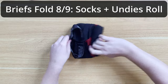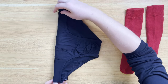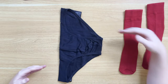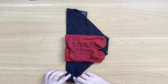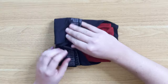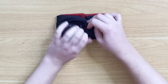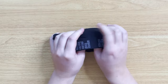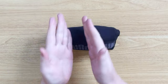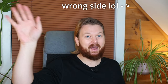Here's a cool way to fold underwear and socks together in a roll. Start with the underwear front side up and fold the bottom underneath. Place the socks inside the middle two-fourths of the underwear and fold them up in half so they fit. Fold in one fourth of the way from one side with the underwear and one fourth from the other so they meet in the middle. From the bottom, start rolling the entire thing — socks and all. Once you reach the top, flip the elastic band over on one side, turn it around, and repeat on the other side. Adjust underneath as needed. This is great for a daily set of underwear and socks — keep them together and ready in your bag or in your wardrobe.